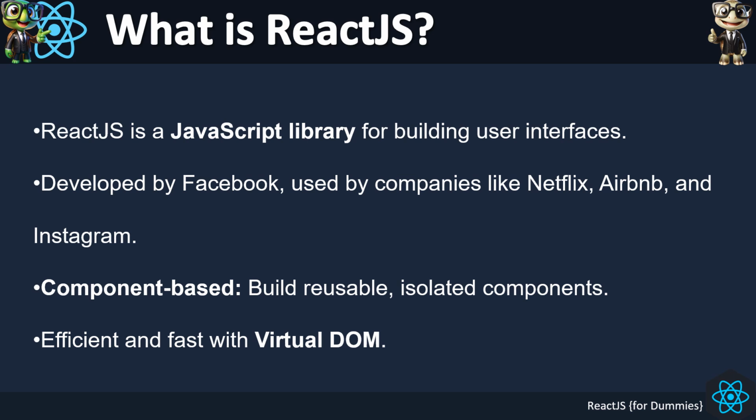So, what is React.js? React.js is like Lego blocks for web development. Each block is a reusable component that you can combine to create complex interfaces. It's fast, scalable, and backed by a strong community. Companies like Netflix and Airbnb trust React, and by learning it, you are entering the world of endless possibilities. It is efficient and fast. It's component based, which means that everything is reusable, and every component is an isolated component that can be used anywhere in your code. It is developed primarily by Facebook, so do keep this in mind. All Facebook technologies are now primarily using React.